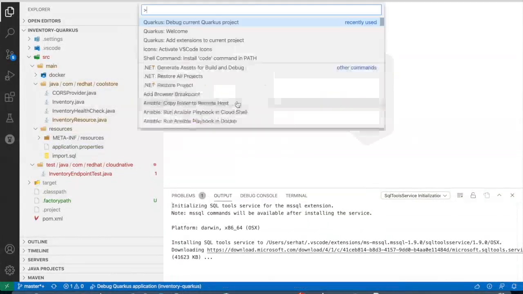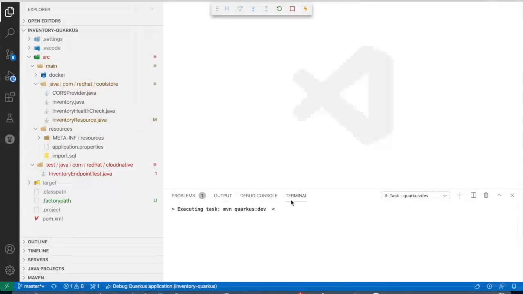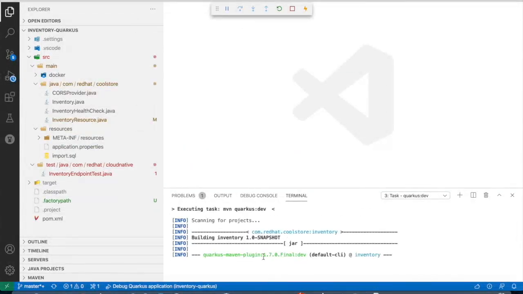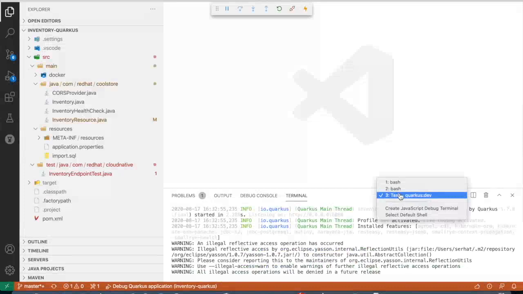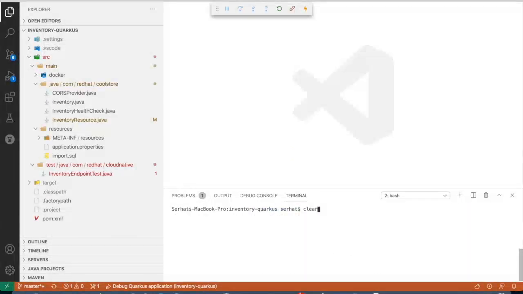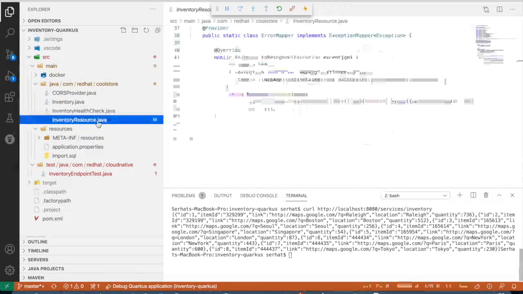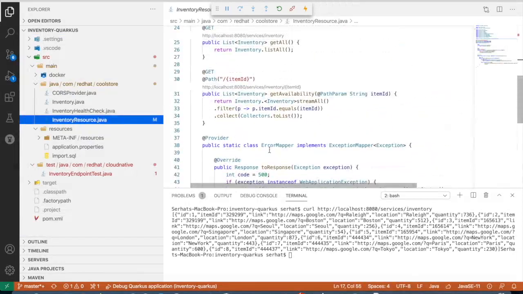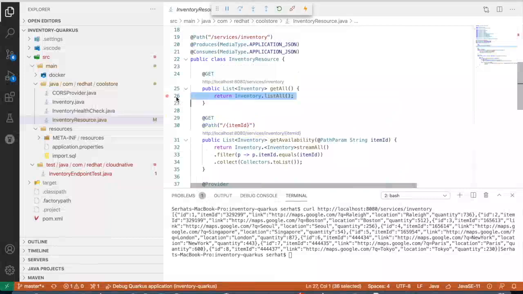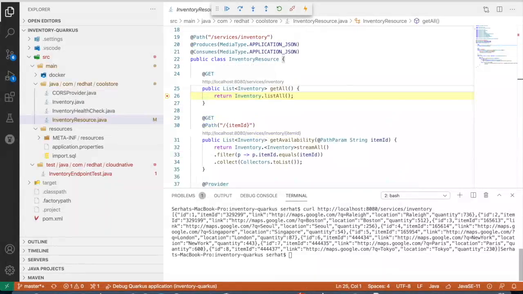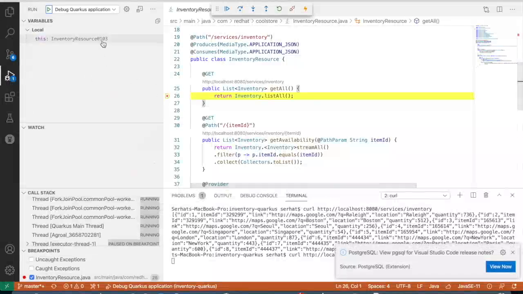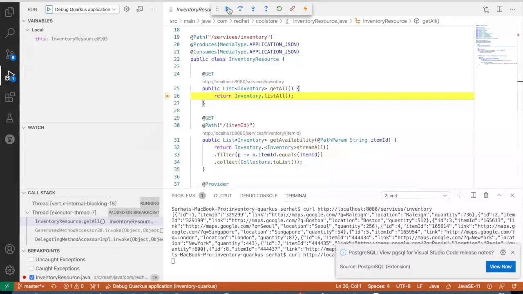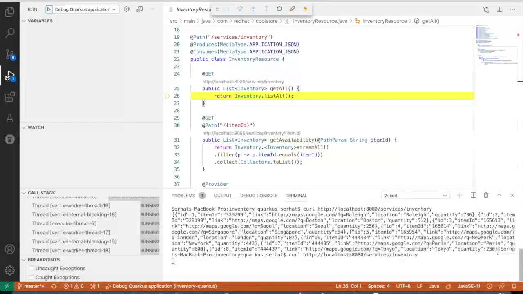So let's test this application in Visual Studio Code first. I start my application in development mode to make some changes live on my code. Here my application is started. So let's check if it's running. As you can see, my inventory service is responding now. Let's debug the source code to show you Visual Studio Code capabilities. So I have a breakpoint here. My application stopped there, so I can fix my code. If there's a bug, I can walk through my code to understand that problem in more detail.